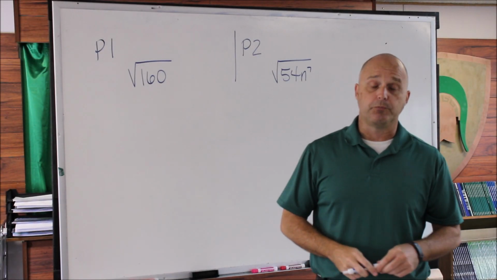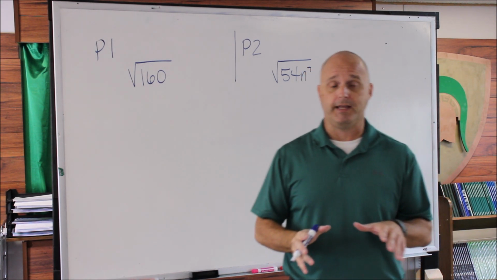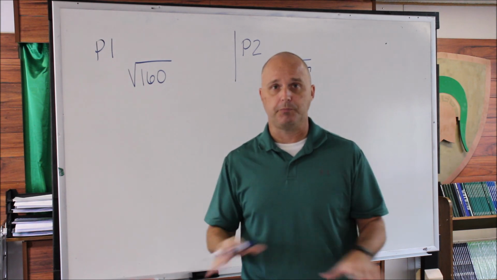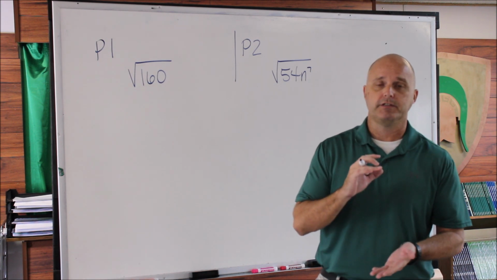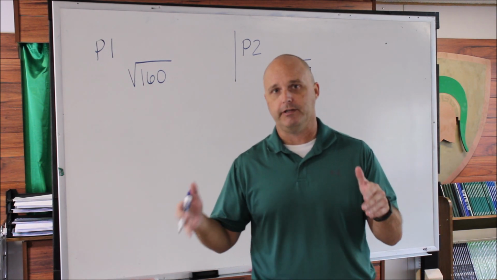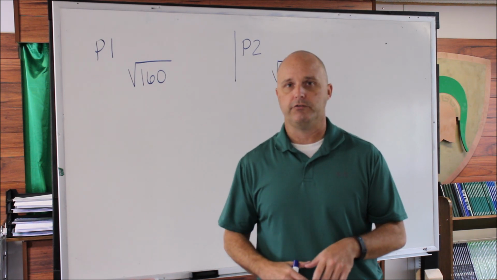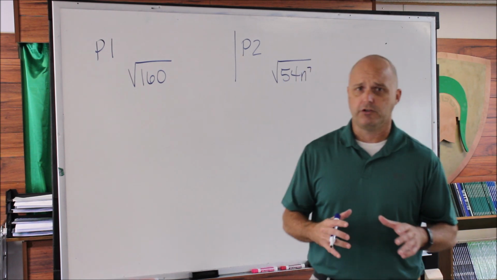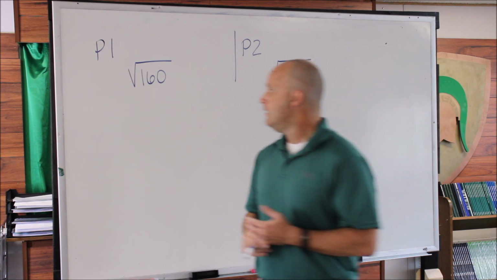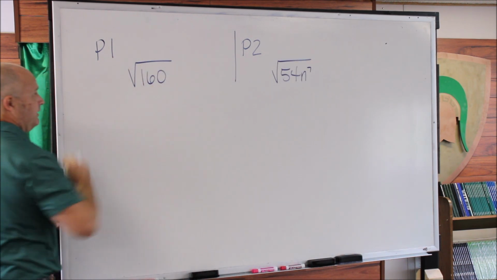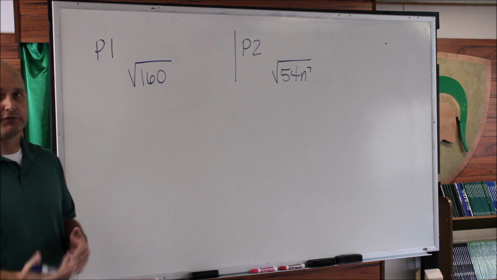So in this section we're going to do problems number 1 and 2. And all we're doing is we're looking to simplify the radicand. We're trying to make this into as simple a radical as we can get it. One of the things that you definitely need to know is that you can take a radical and break it down into component parts. So you can look for perfect square factors, you can just look for factors. You can do a whole lot when you're working with a radical. So we want to simplify this as much as we possibly can. The easiest way to do that is to look for perfect square factors.